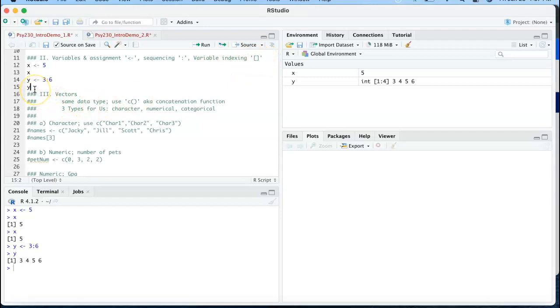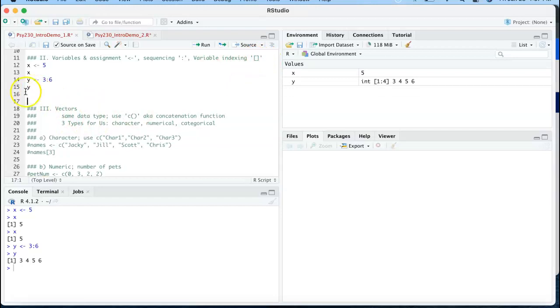So I'm going to skip a line here, go to line 16, and put the Y with a square bracket. Now I'm going to put a number in here, and you probably guessed it, this is the index, and when I run this code, it's going to return the number that is indexed at that particular index.